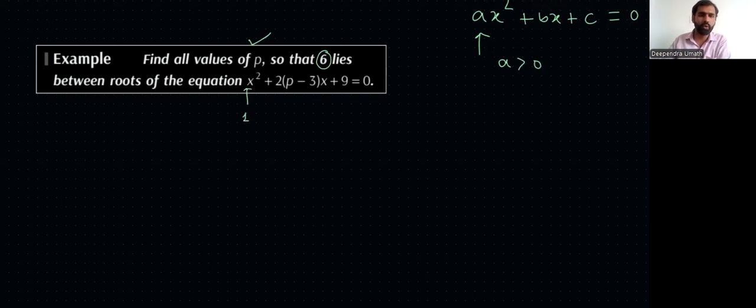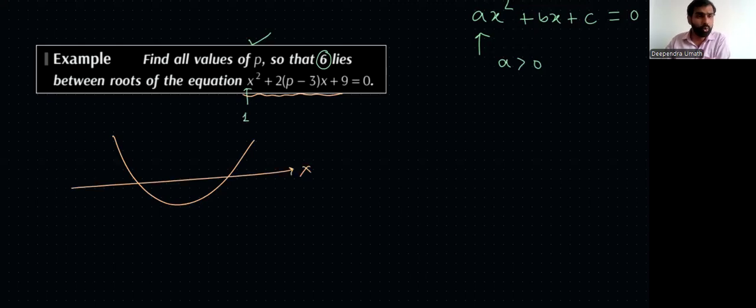Now, of course, there will be an x-axis and a y-axis. They want two distinct roots of this equation. Why am I saying two distinct roots? Because 6 should lie between the roots of this equation. So there should be two real roots and 6 should lie between them. For example, if alpha is here, beta should be here and 6 should be somewhere here. I hope you're getting this idea. Now, how are we going to solve this question? Please understand two things I have mentioned very clearly.